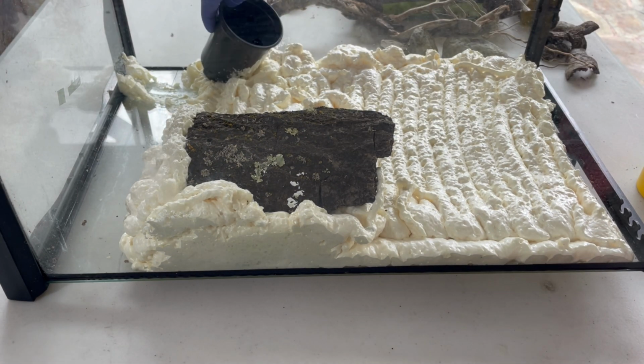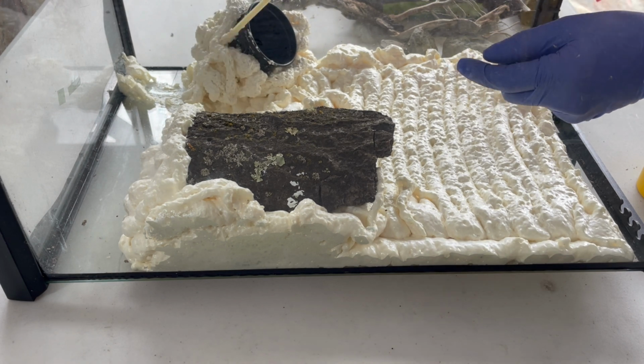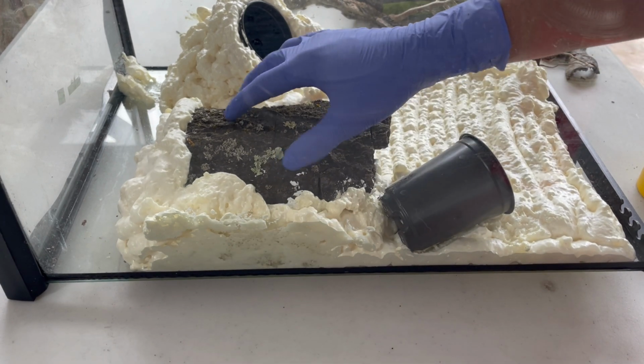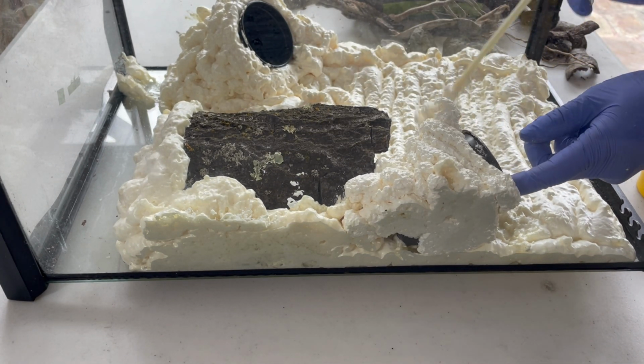For the pots, I place them at an angle so that the plants will have better access to light and have enough space to branch out. I do this by holding the pot while placing the expanding foam underneath. One problem I had with these pots is how brittle and crushable they are, which became a problem later that I'll talk about.